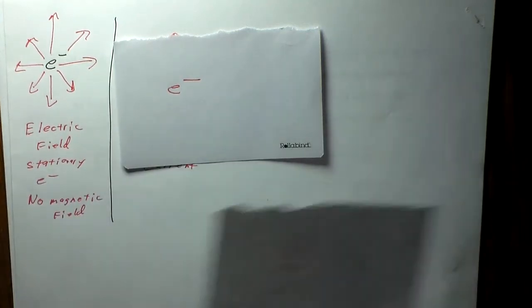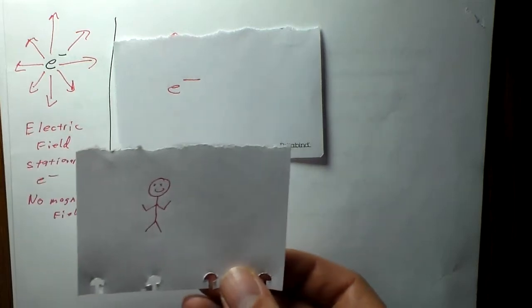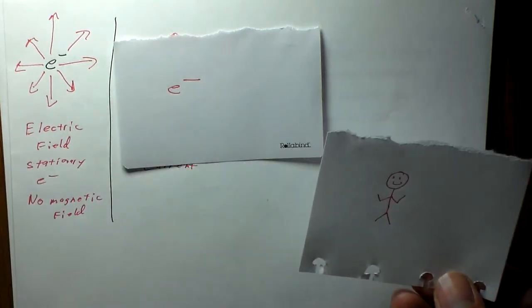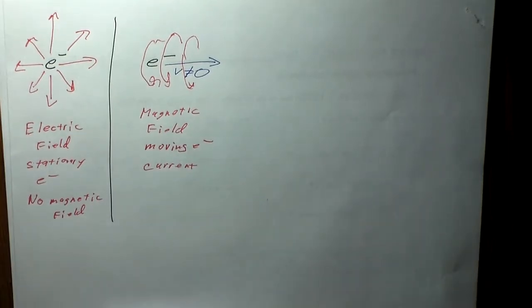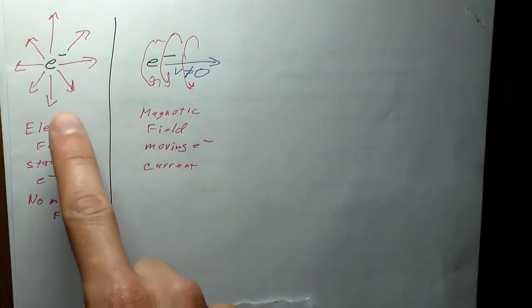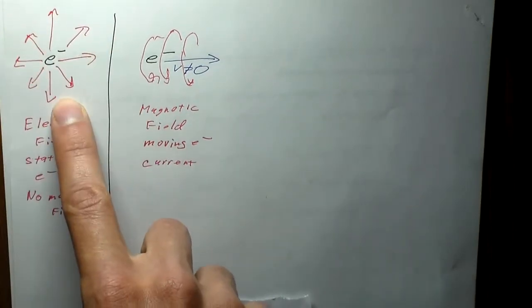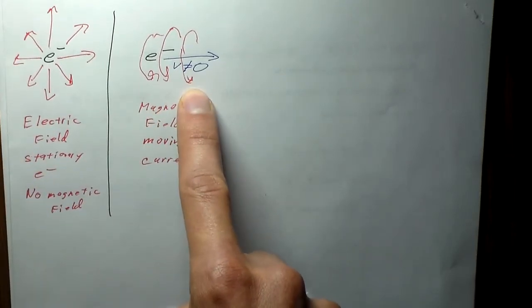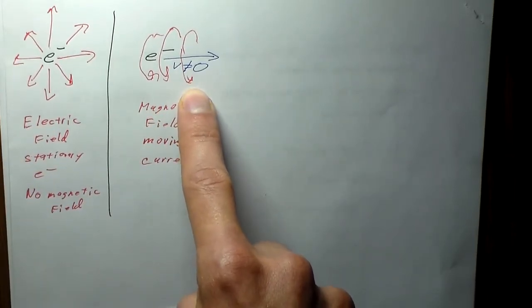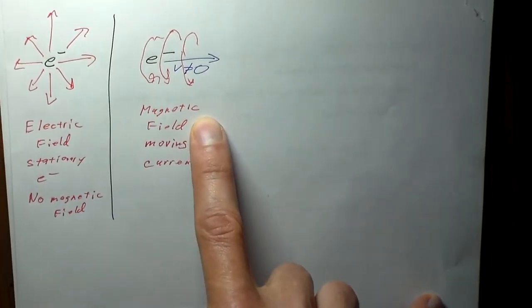In this case, you actually do have a magnetic field here because you have motion relative to the two of you. And this is just a consequence of Einstein's relativity. And actually, if you go through all the very messy calculus, you can show that you basically do what they call a Lorentz transform of the electric field, and as you're moving past it, it becomes a magnetic field. So this is why electricity and magnetism are not two separate forces.